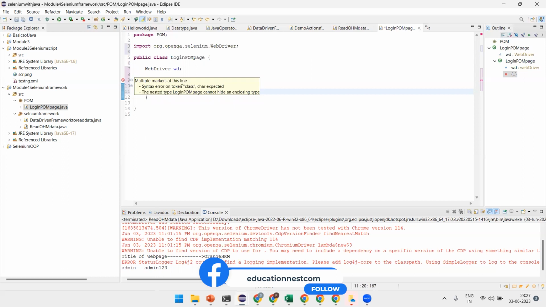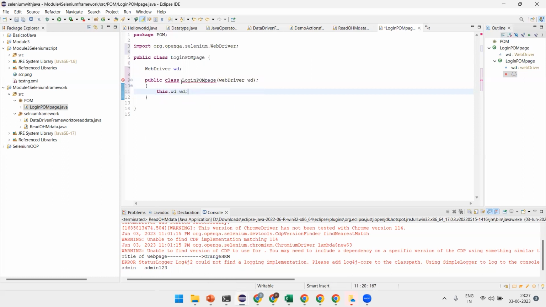Syntax error on token class. Syntax error means you don't need to type class. We need to type the name of the class. Okay, this is done.